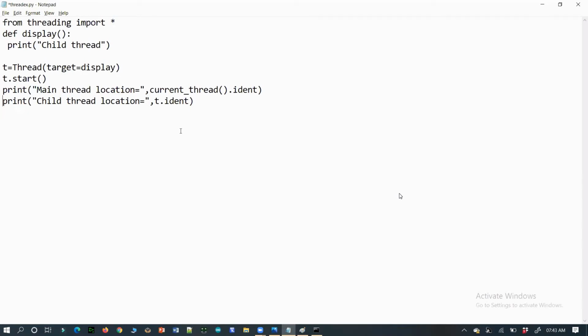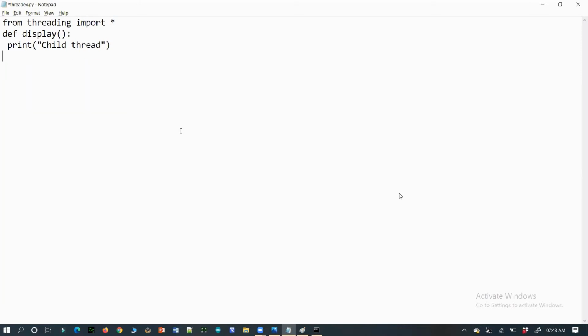So how to write a program for this? We can get the name using current_thread dot get_name, and that name has started working on that particular thing.